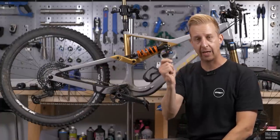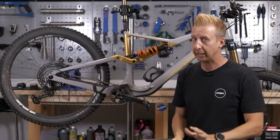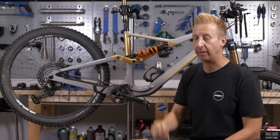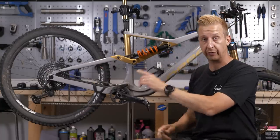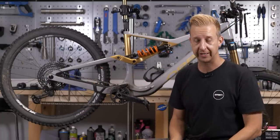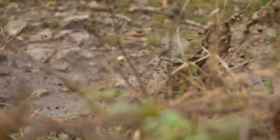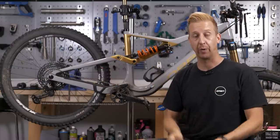Next up, inner and outer cables. Although many mountain bikes today come with hydraulic disc brakes, virtually all bikes will have a cable-operated derailleur. And if you're running a dropper post, it's pretty likely that it's going to be cable-operated as well. Inner and outer cable systems work brilliantly, especially full-length ones that run internally on frames, provided that you don't get any water into the system. If water gets in there, it's going to corrode the actual metal cable, which adds friction to the system and in turn adds shifting inconsistencies or dropper post performance issues.